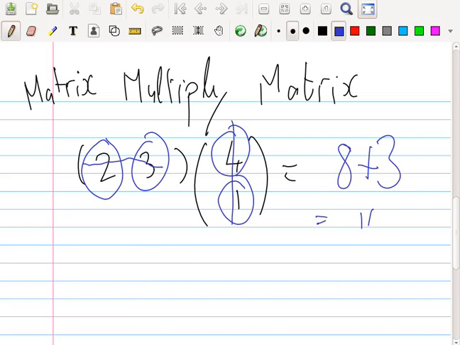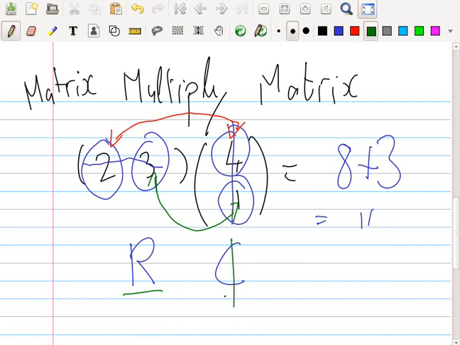And that's it, okay? This is what you might call row-column multiplication. One row multiplies one column, like this. So please write this example down. And you can put in some arrows or something to help you. So it was this one multiplying this one, and then it was this one multiplying this one. So it confuses me. Which one is the row? This is the row, yeah, and this is the column. So row, column.